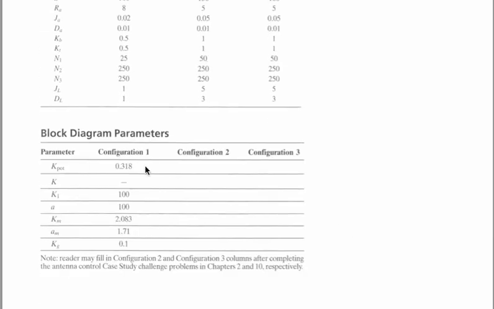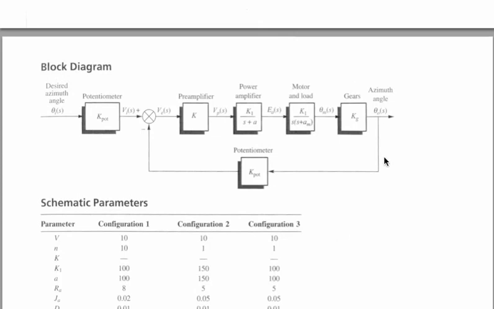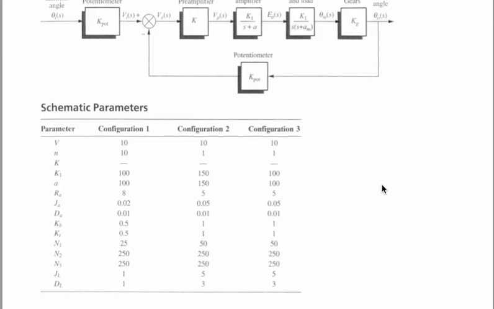For various problems that come later in the case studies, there are a number of parameters which need to be calculated and worked out. You could easily build this model in Simulink just using transfer function models and the various parameters, and I would urge you to perhaps do that.